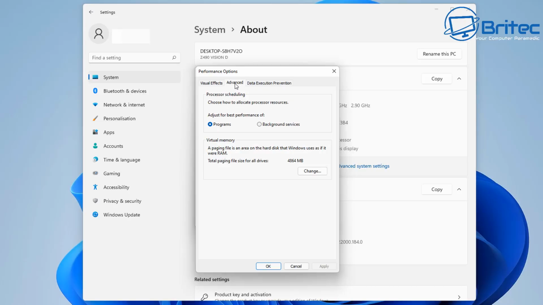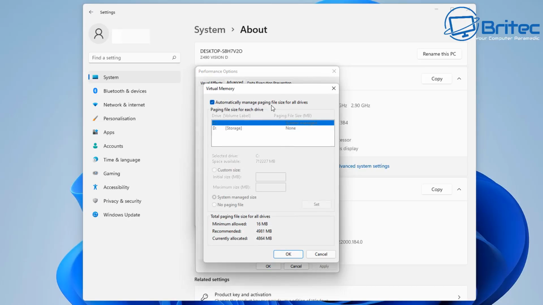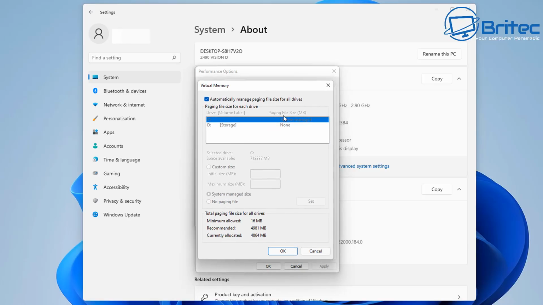And we're going to go to the virtual memory settings on the next tab. People always talk about virtual memory. Leave this as Windows managed. You don't need to mess with this stuff. Paging file sizes and things like that. It's an old type of tweak, but again, it can cause you problems, especially when people keep saying that you don't need a paging file when you have 8 GB of RAM or more. Turning this off is just going to cause you problems. You're going to end up with blue screens and things like that when Windows needs to use the paging file. So I tend to leave this as is.